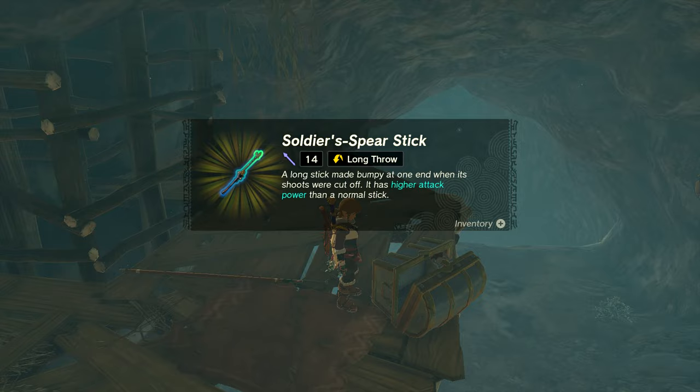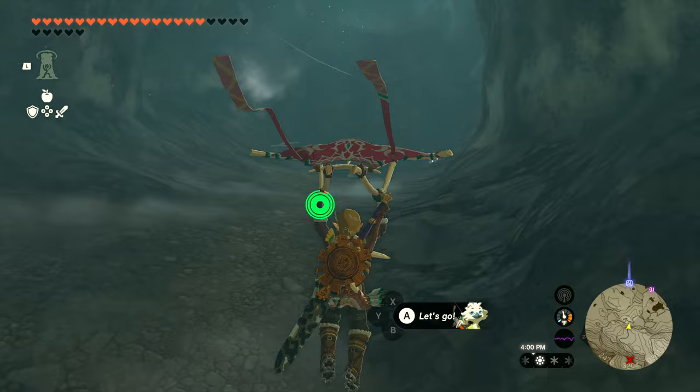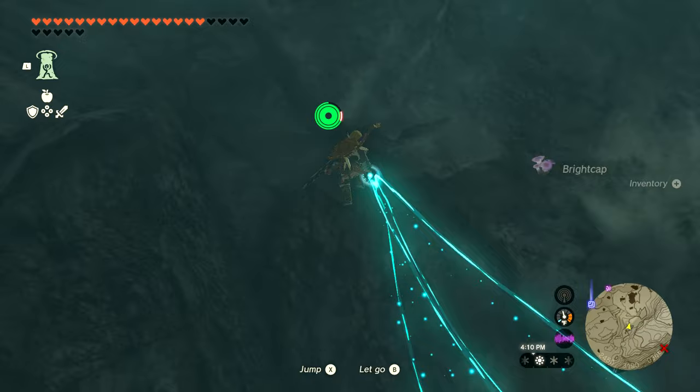I don't want the Traveler's Spear, we're good. Okay, we're gonna keep going against the stream then. For all I know, there's a treasure chest in here or something. Or there's another shrine in here or something. Let's see. Okay, so we're gonna climb. Good, good, good. But I am kinda hoping that it's just another entrance.